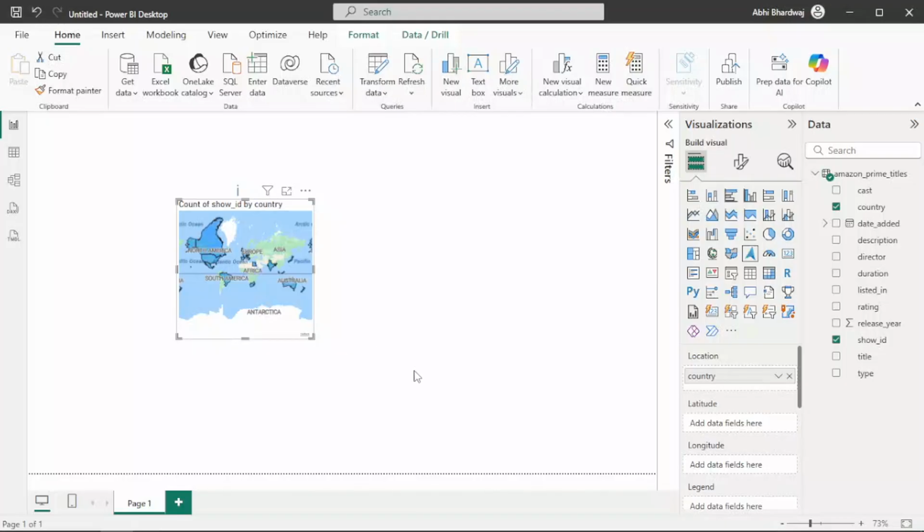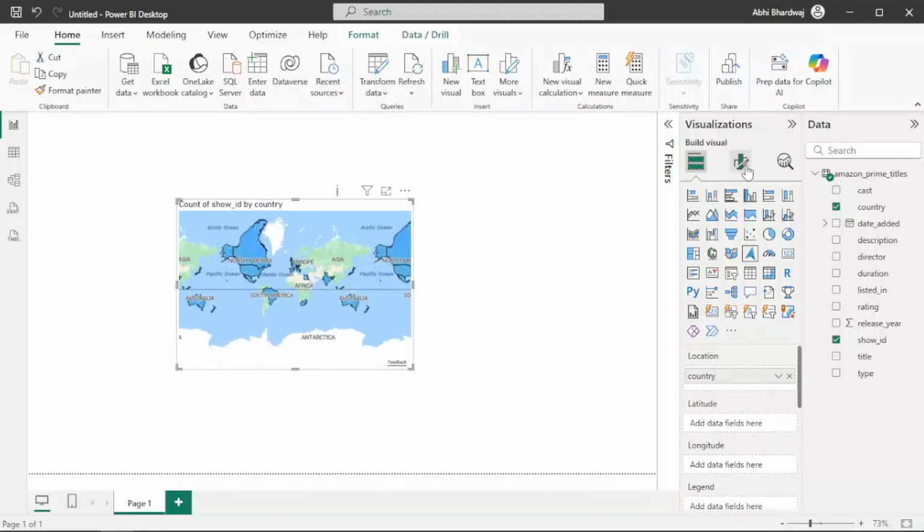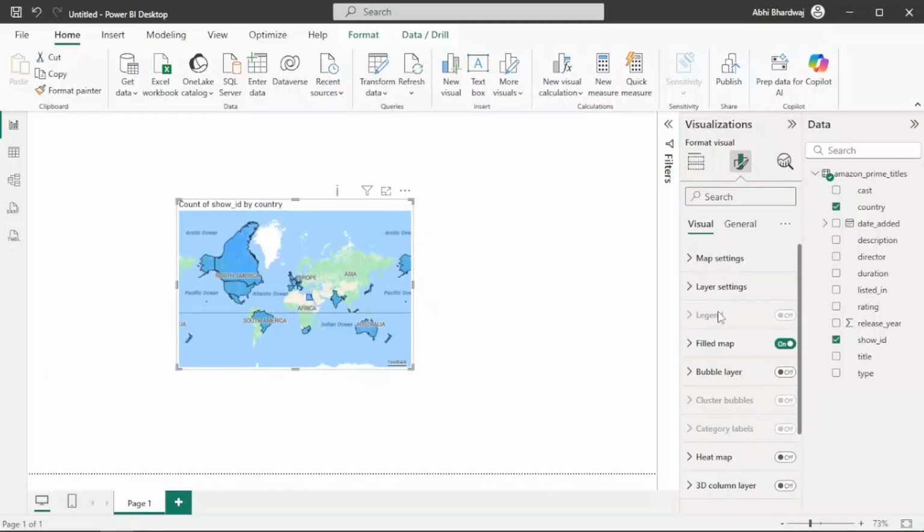I think I should rename it show ID by region or country.